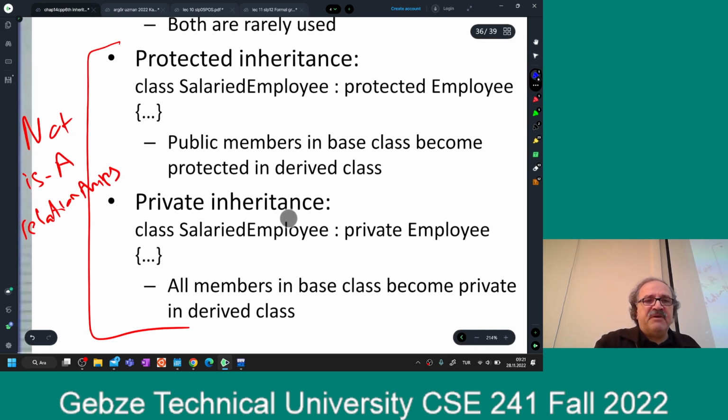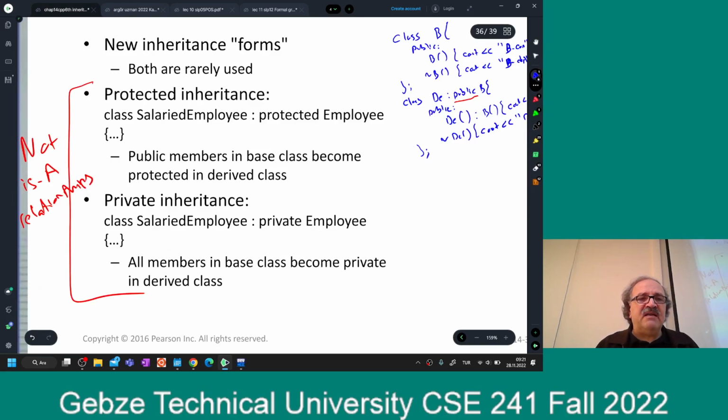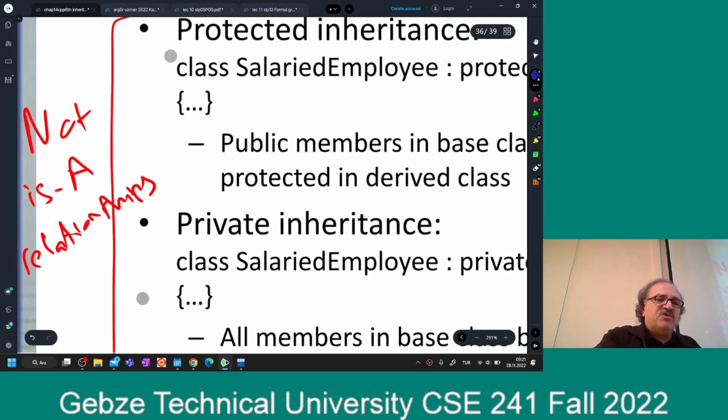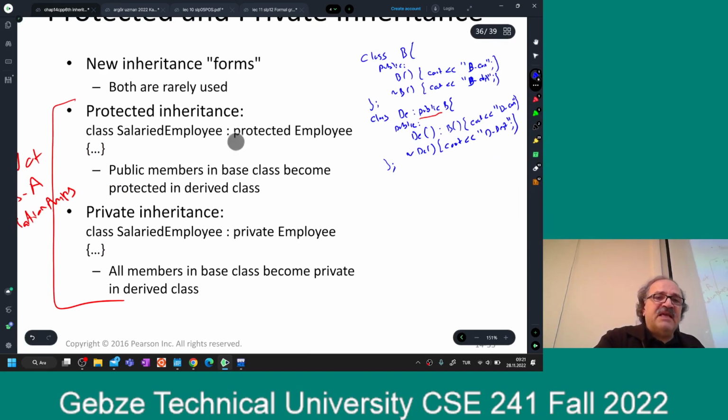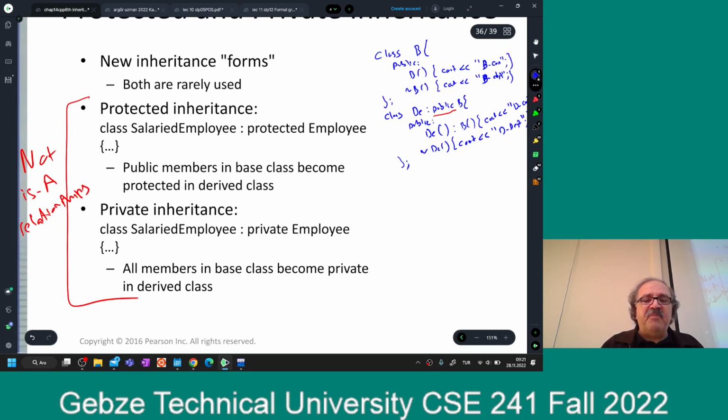Protected inheritance and private inheritance, I have never used them. Both of them are not ways of achieving an is a relationship, because if the base class's add element, for example, becomes your private, then you are not a PFRAD object anymore, right?